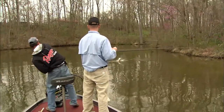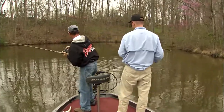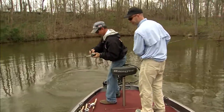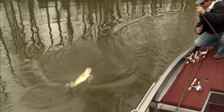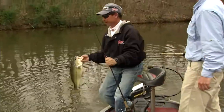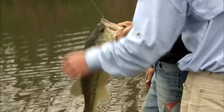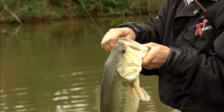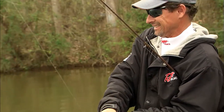Oh man, he whacked it! Very nice fish — that's what we like right there. He can use that swimbait now. Nice fish. That's why we come bass fishing in the spring — that's why we come bass fishing. Look how he got it — he came out of there and meant business on it. There's something about being on this side to get a bite, but that certainly did the trick.